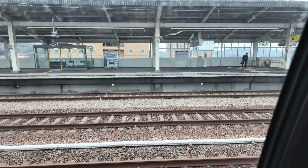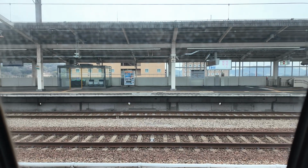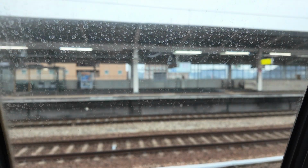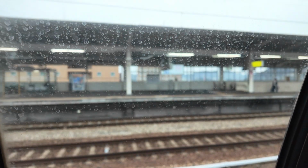When that bullet train passed by, this train moved a bit and I can't really see when the bullet train is gonna come, so it's like a freaking jump scare. The fact that it's gonna wait 9 minutes, I wonder how many bullet trains are gonna pass by. Oh, it's for this one? There's a minute left until the train leaves. Oh, that was a longer train.